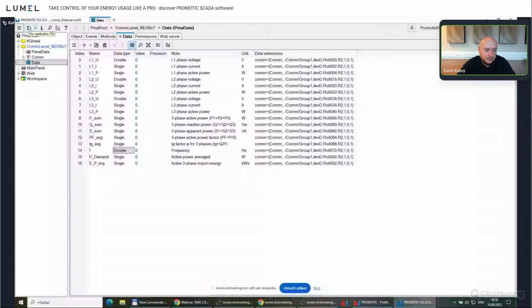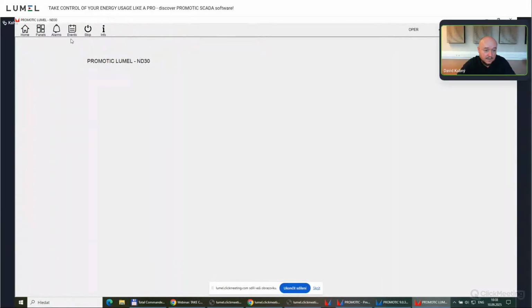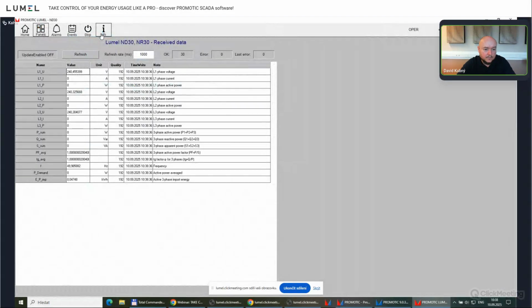And now we can show you by starting the application in runtime mode, which means the application is really running, not being developed. And this is the panel that the pre-configuration created for you. And here you can see it already took about 3 minutes.